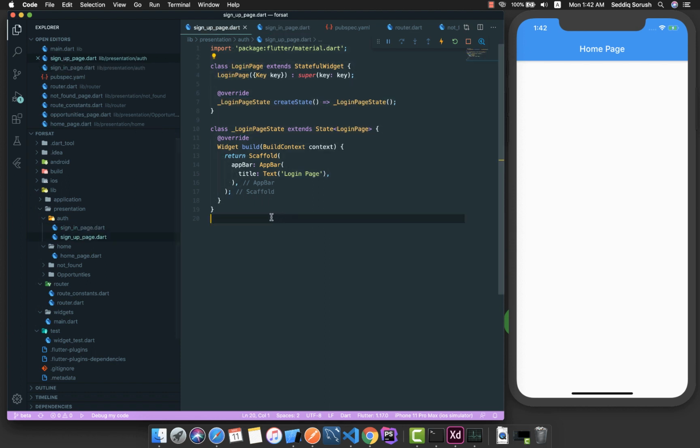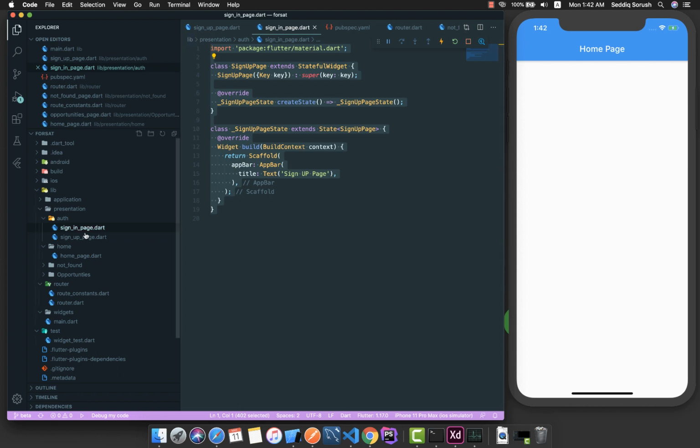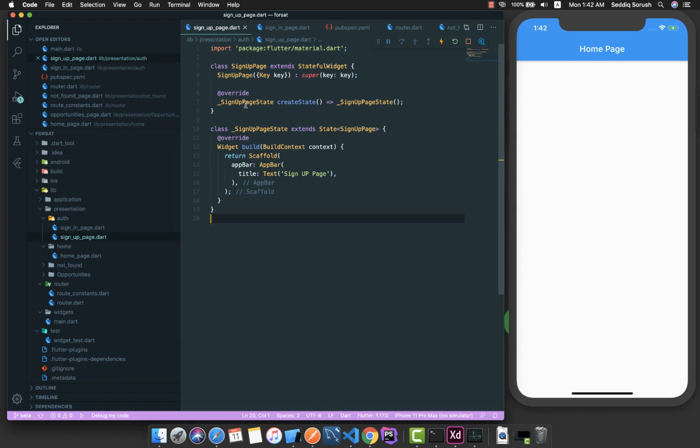Let me do one thing. I'm going to copy this one, and I'm going to paste it inside the sign up. Sorry for confusing you. So basically we have the sign up page, and equivalent to that we have this sign up page inside, and I'm going to paste it here, and I am going to select it by pressing Ctrl D. So this is basically our sign in page. So we have the sign in, so it is sign in here, and we have the sign up.